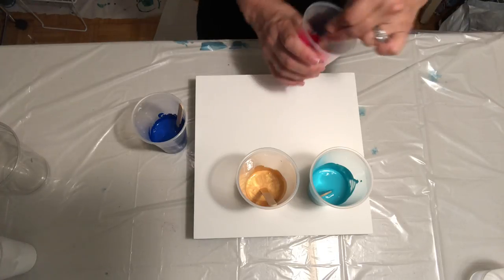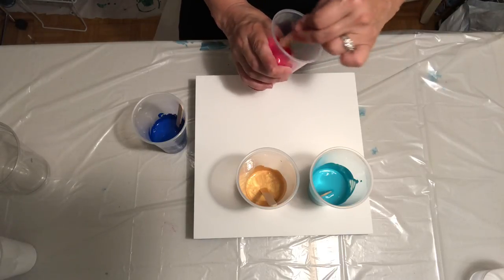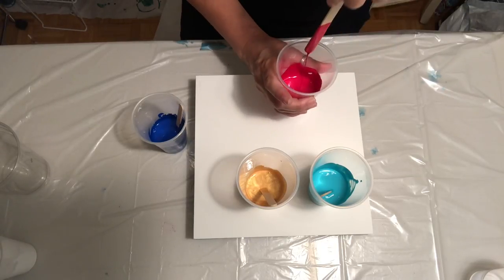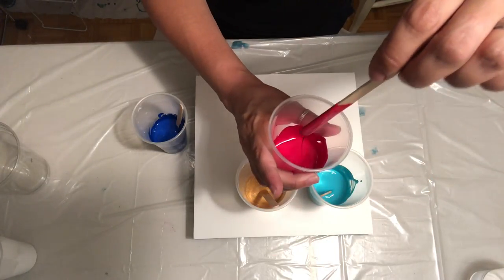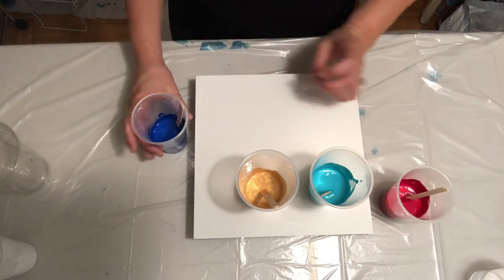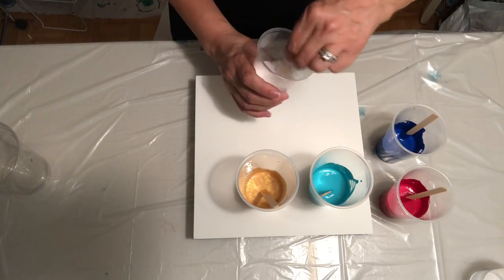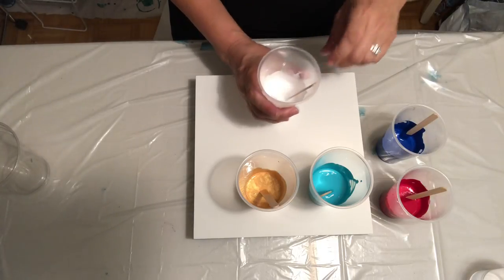So I'm being really super mindful of my consistency and trying to get all four colors, including the titanium white, as close to the same consistency as possible. I don't know if you guys can see the difference now, but even that little bit helped, where it sits there for a quarter of a second before it disappears. So I'm happy with that. So I got my four colors, I got my white, and let me just check the consistency of this one. That's pretty good.